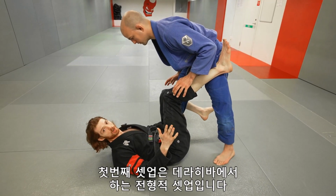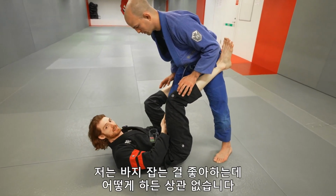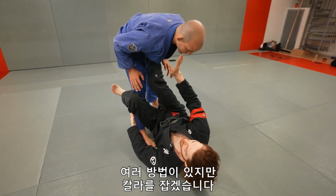So the first setup we're going to talk about is the classic from DLR. So I'm going to grab my opponent's ankle with my left hand. I like to grab the pant leg. You could do either one. Now I'm going to go ahead and get a collar grip. We're going to assume he's down. There's a lot of different variations.